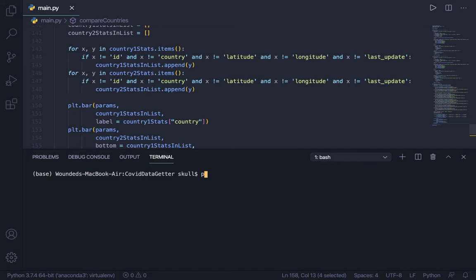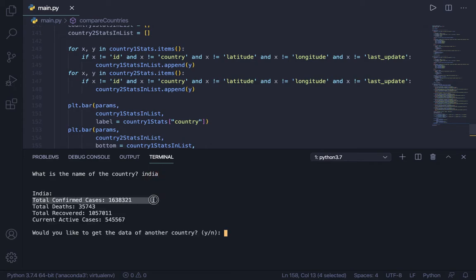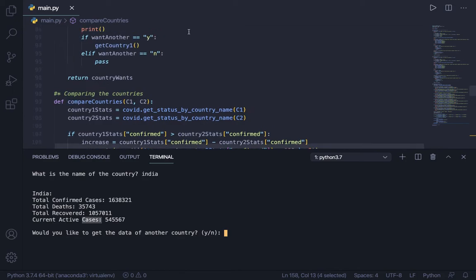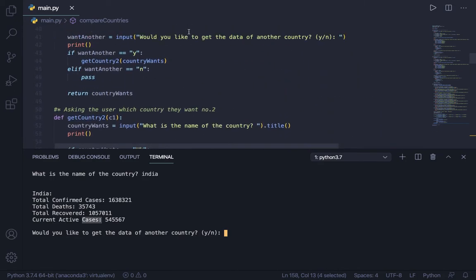So if I do python main.py, so now what is the name of the country? India. So you can see India, total confirmed cases, total deaths, recovered and active. So this was the base to display, which we're actually formatting right over here.